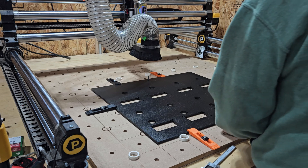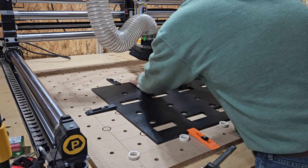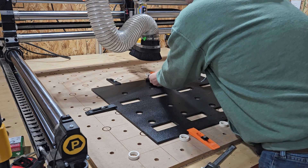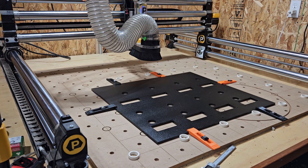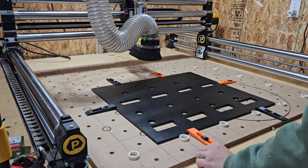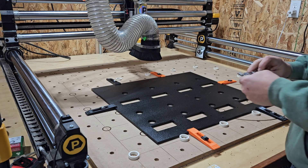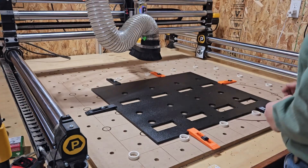Now I'll take these guide pins out. I might put a little bit of tolerance in that hole — having them tight is better than being loose. And now, just for the heck of it, it's going to make somewhat of a mess, but I'll take the boot off and run this without the boot so you can see it carve and make a mess. So we're going to pop the boot and brush off and change the camera angle a little bit so you can get a better view of the carving.